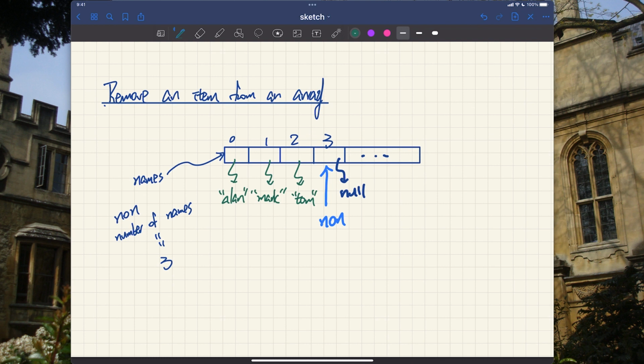So what will be the procedure to actually remove them? Let me describe the procedure visually to you. You will translate it into algorithm or method code, and try to get a green bar from the JUnit test. That will be your exercise. Let's say what we want to do is, now let's say we want to remove Mark.